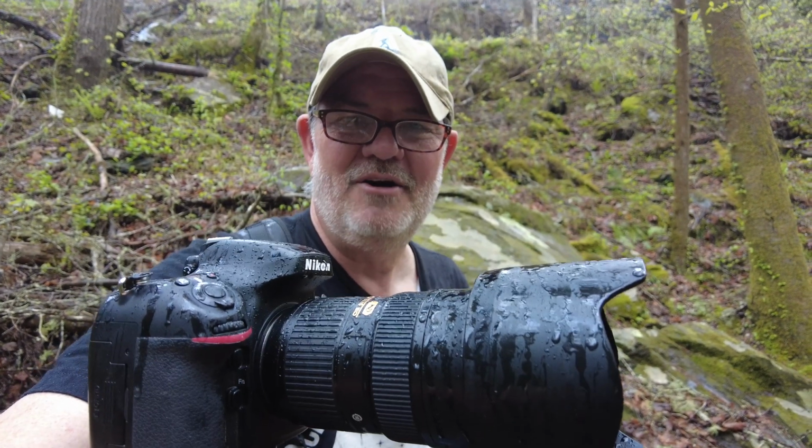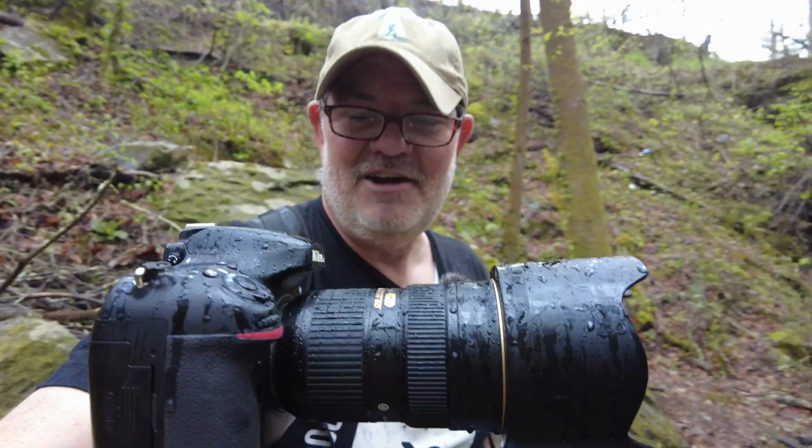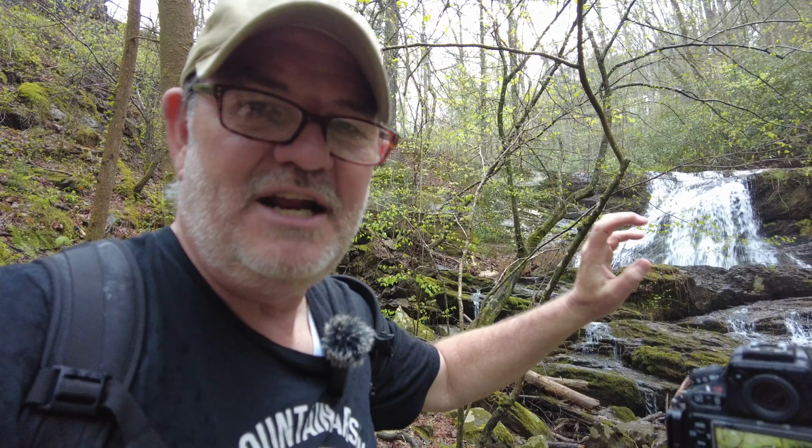Rain's coming down a little bit more now. It's raining hard enough now that I regret leaving my rain jacket in the truck. But I've moved a little bit further to the left, and in this shot I'm concentrating on the waterfall, of course, but also these trees in the foreground. There's some beautiful spring growth leaves, early young leaves in these trees up high, and hopefully I'm capturing them in this shot. I've made some shots at 24 millimeters, and I've made some more kind of zoomed in. And once again, circular polarizer, 1/2 a second, ISO 100, and moving around from f13 to f14 depending on how the light changes, because it is constantly changing as the clouds move around.